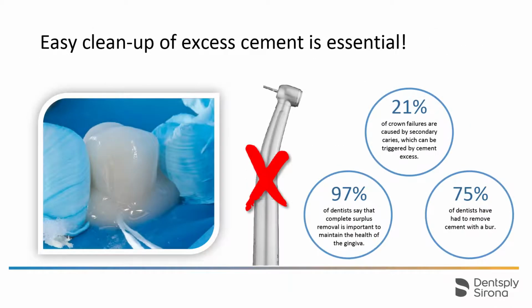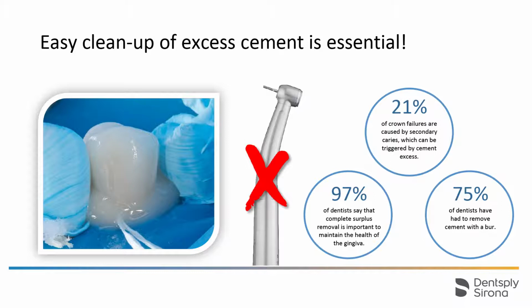When an indirect restoration is cemented, excess is created, which exudes from the gap between the restoration and tooth preparation. This excess must be removed by the dentist. The cleanup cannot be performed as long as the cement has a fluid consistency. With resin cements, the excess is therefore often light cured for a few seconds using the polymerization lamp.